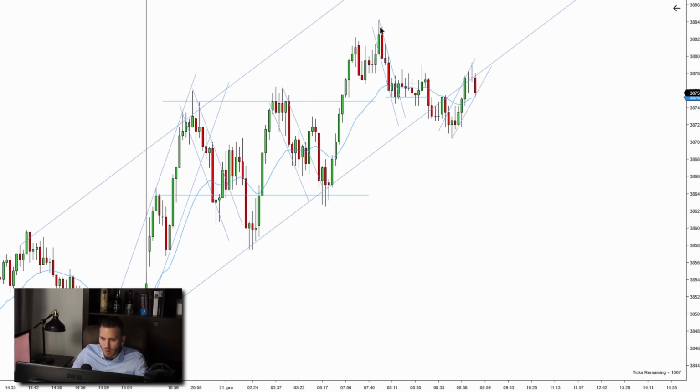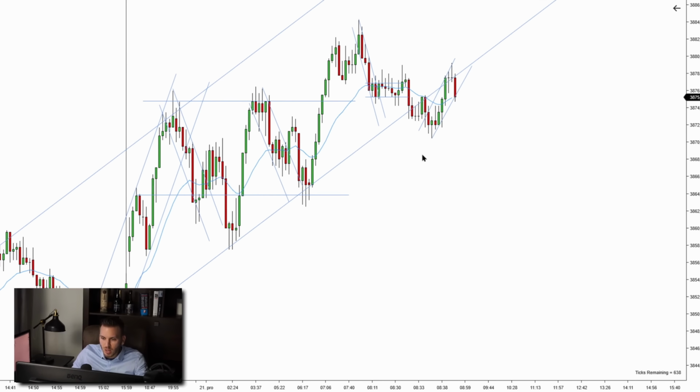Now, I'm drawing these channels and these key levels because they're important and they're helping me make sense of what the structure is doing, because there's a reason for every single price movement. And right now we can see that the downtrend depleted with a first leg down, a little correction, a second leg down that consists of two smaller legs.